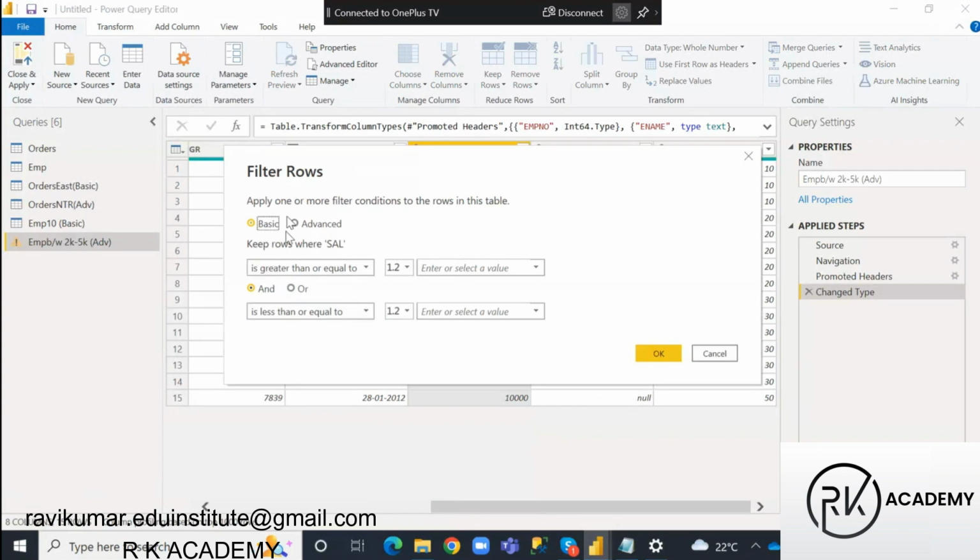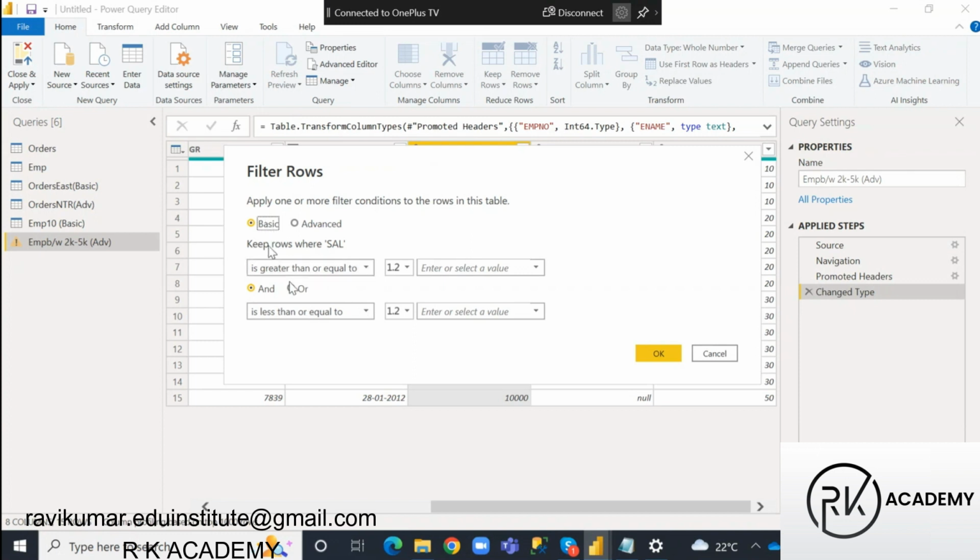Here I can go with basic filtering or advanced filtering anyhow. Under that, keep the rows where salary. What column did I select there? I selected the salary column, and it is showing the salary column. For the salary column, I want to implement only two conditions, so basic is fine here.